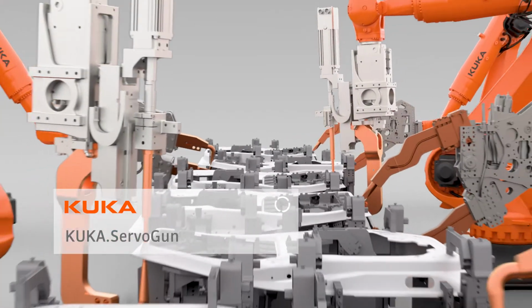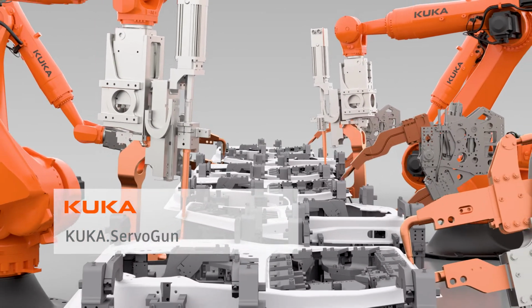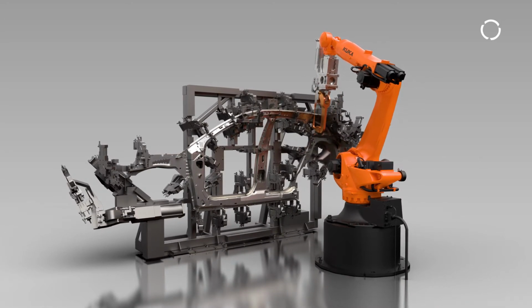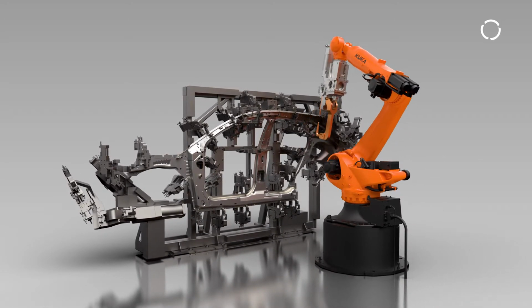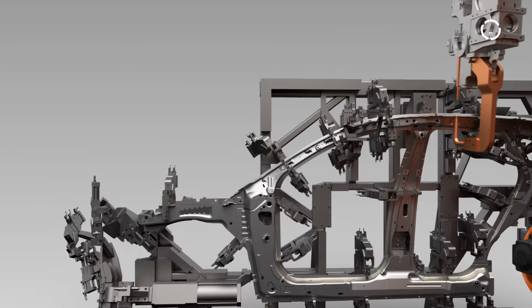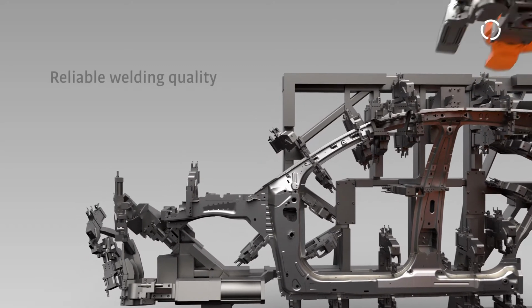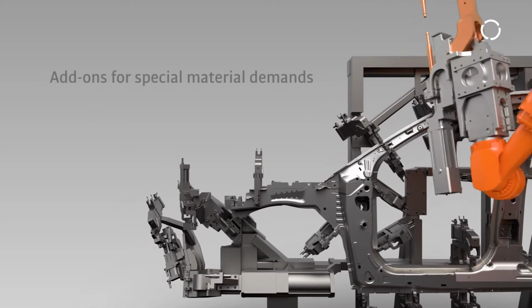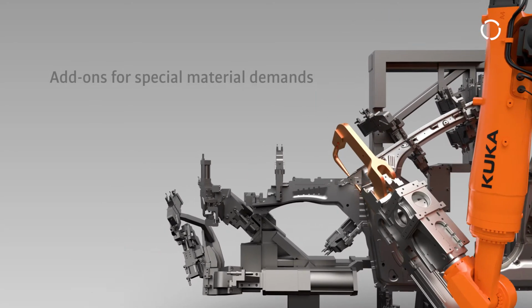Welcome to the world of KUKA ServoGun. KUKA ServoGun is an application software family to turn a KUKA robot into a high-performance spot welding machine. Its special functionalities guarantee reliable quality welding and provide optional add-ons for special material and highest quality demands.